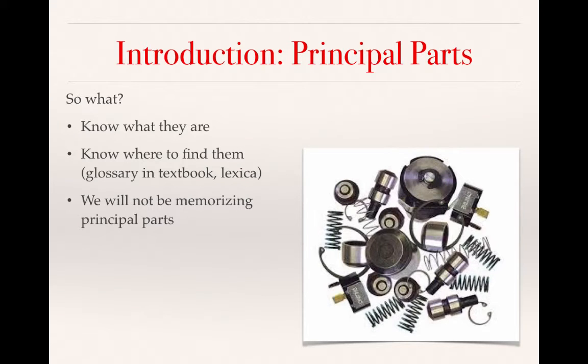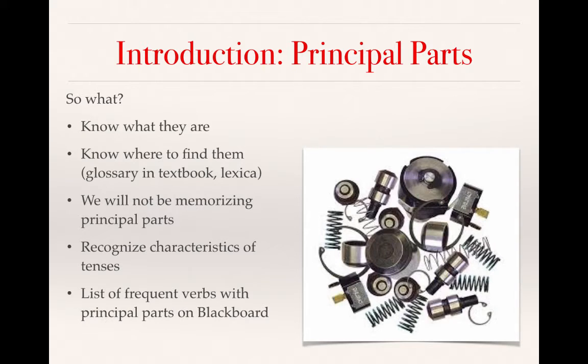For this class, we will not be memorizing principal parts, although in other classes, students might be asked to learn those. Rather, we will use the textbook to begin to recognize characteristics of tenses, those markers that tell us that we are in the future middle passive or in the aorist passive or in the future active indicative. You will also know that there is a list of verbs that appear frequently in the New Testament with their principal parts that you can use as a tool as you continue to work with Greek.